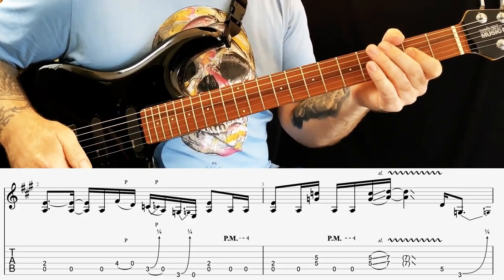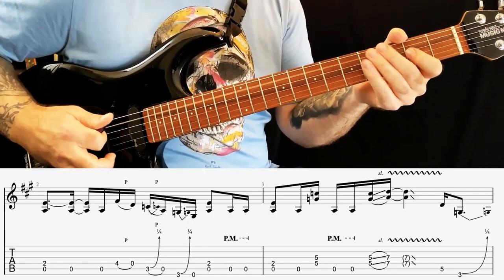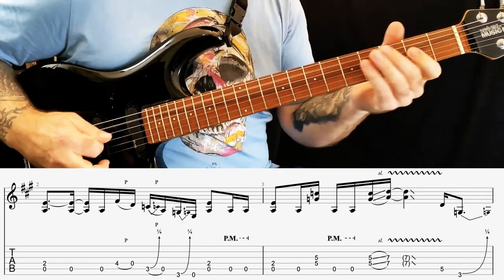Back to the A chord. Another feature of this is John is making it a bit heavier by putting a few of the palm muted A string chugs in there in between.